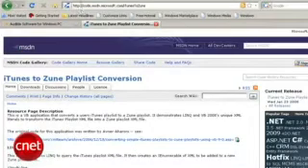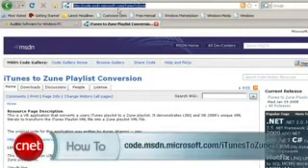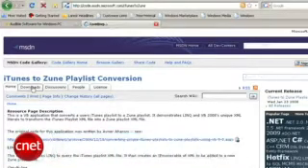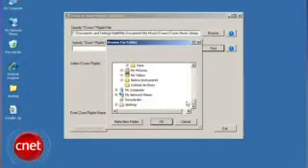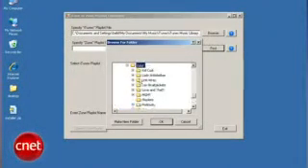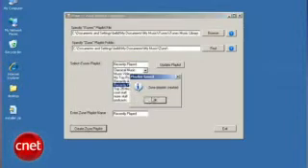Okay, so one of the big stumbling blocks for the iTunes to Zune switch is the playlist dilemma. iTunes doesn't make it easy to export them, and Zune doesn't go out of their way to rescue them. So the best solution I found is a light little free application you can download from code.msdn.microsoft.com/iTunes to Zune. You open it up, give it the location of your iTunes library file and your Zune music folder, and all your playlists should show up with an option to convert them to Zune.